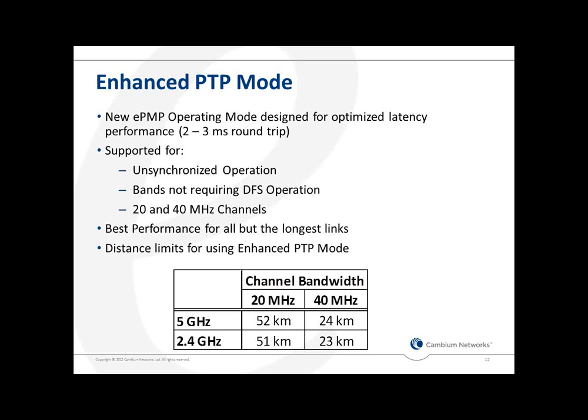Also, this mode of operation works best for all but the longest link. So there are some distance limitations that we recommend not exceeding when using this point-to-point mode. We have a chart here which shows what those distance limitations are, and they vary by channel bandwidth and slightly by frequency band. And really what drives these distance limitations is that we're using the native acknowledgement capabilities within the chipset in the ePMP products.